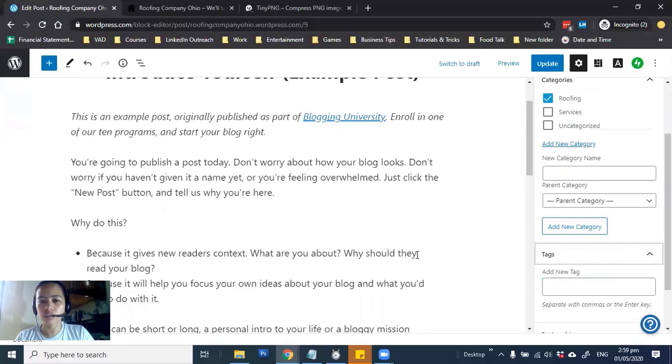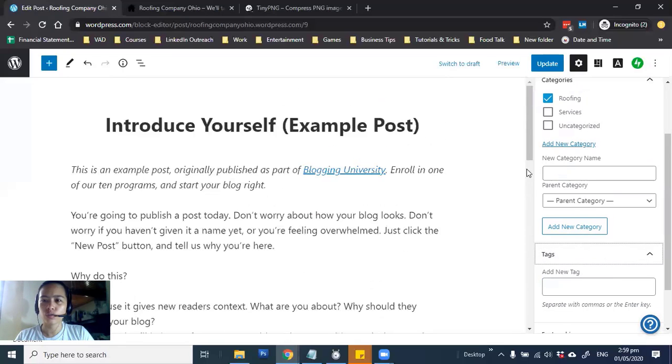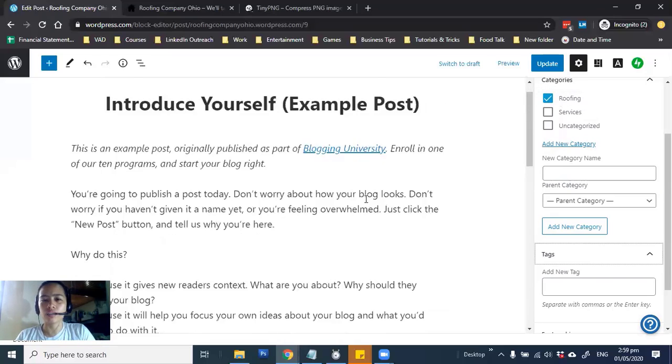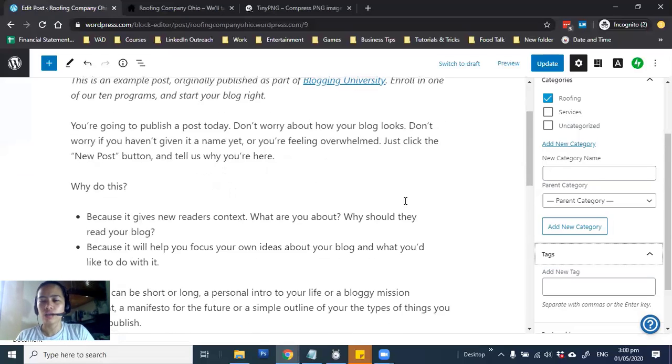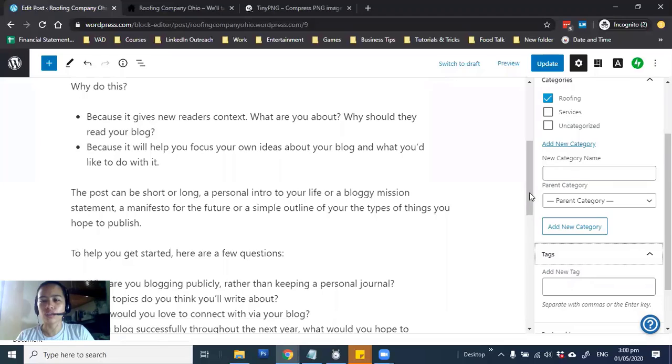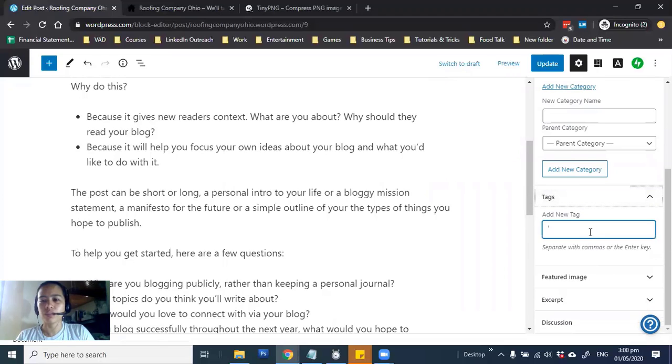So tags. For example, the category is the general theme. So for example, you're talking about roofing. So in the tag, you can tag here what exactly you're referring to in this article pertaining to roofing.